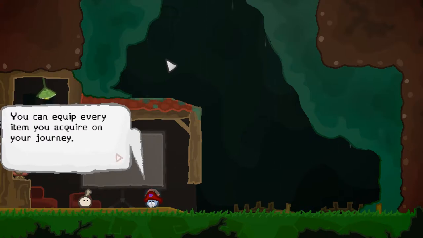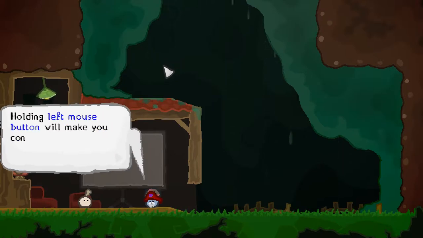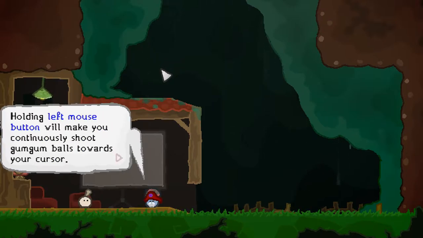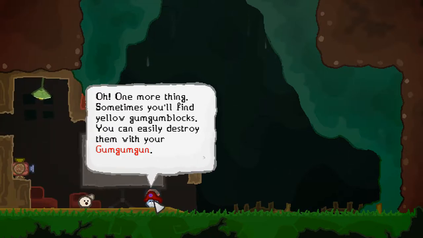You can equip every item you acquire on your journey. The item I just gave you is a gum gum gun. Holding left mouse button will make you continuously shoot gum gum balls towards your cursor. So if anything on your path is unfriendly, give it a gum gum shower. Oh, I couldn't shoot him. I tried. Oh, one more thing.